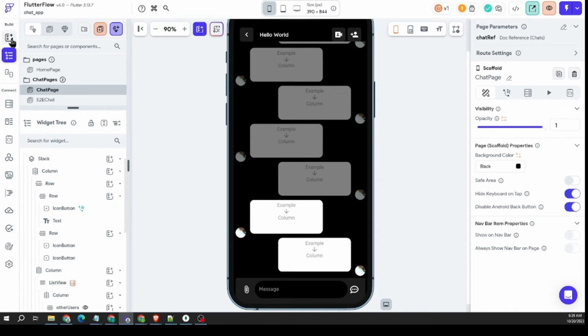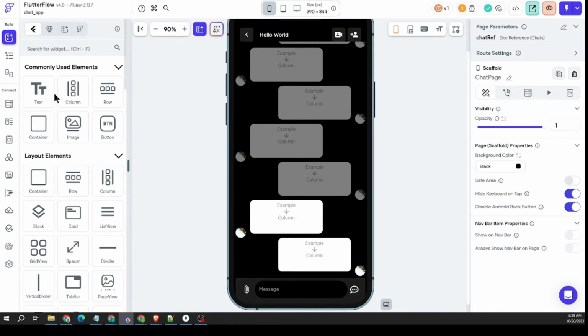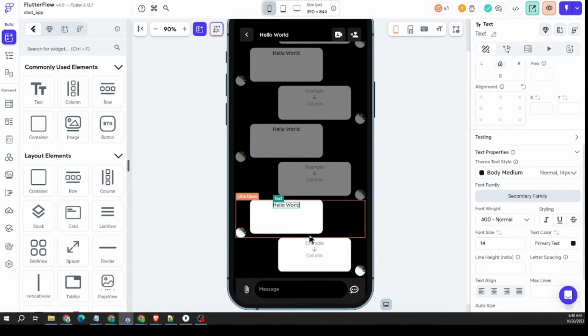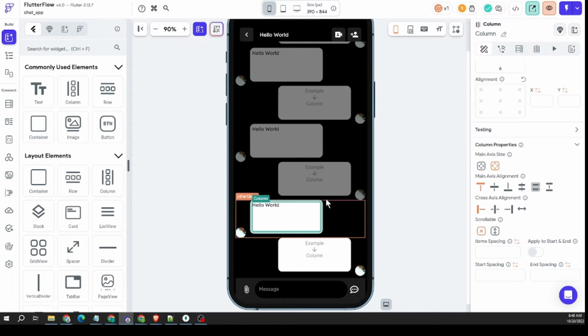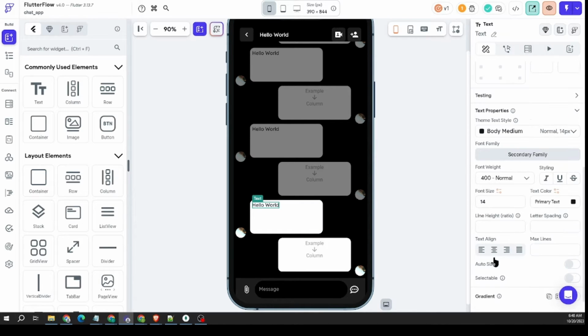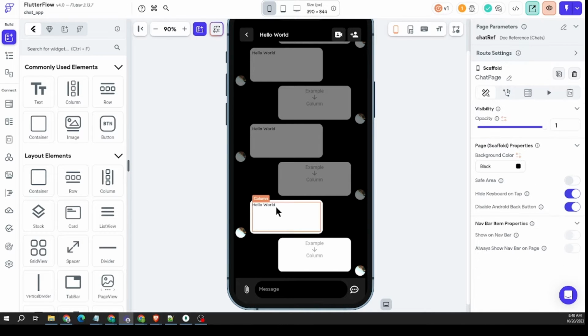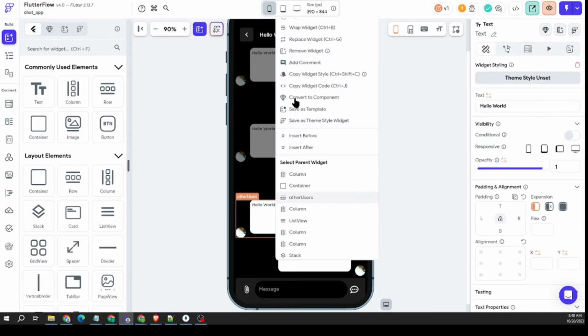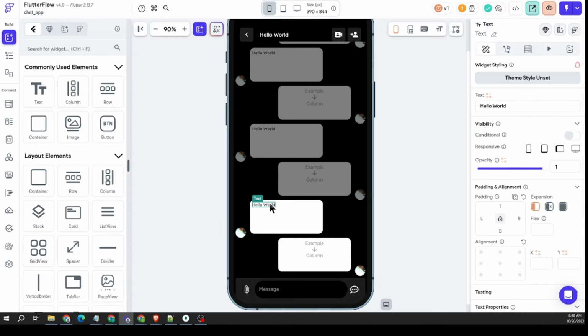We do want to go back to our column and align it to the left. It's cut off up there at the top.